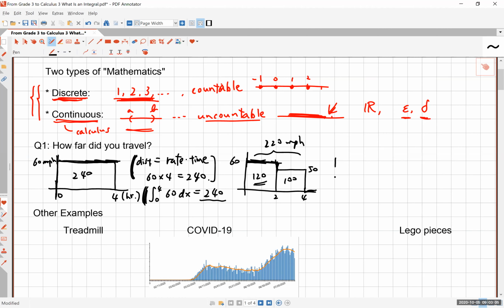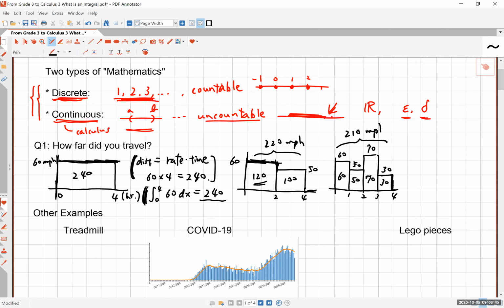Okay, so for instance, if it changes from 60 to 50 to 70 to 40, for instance, I don't know. No, it's 30, right? So if this is 60 and this is 50, and then you were able to go a little faster here, and then you hit 40 and you went down to 30. Okay, so that would be what? This is 1, 2, 3, 4. Every rectangle has the width of 1. So this will be 60 plus 50 plus 70 plus 30, right? And so you will say that's 210.